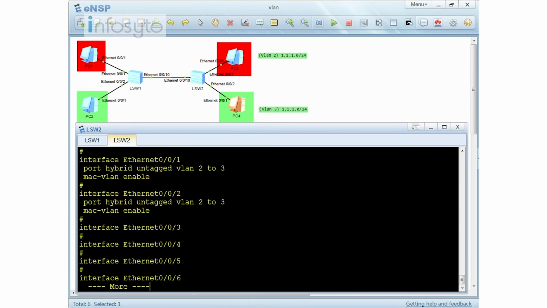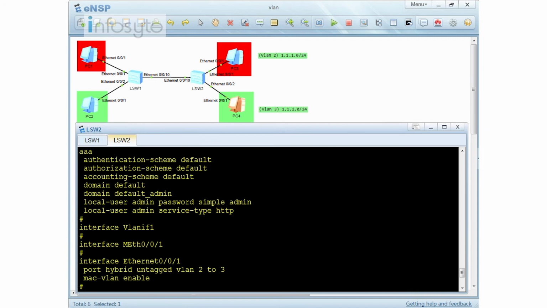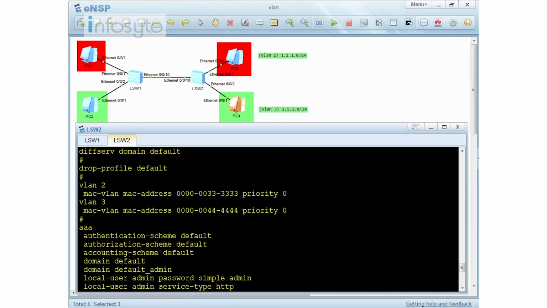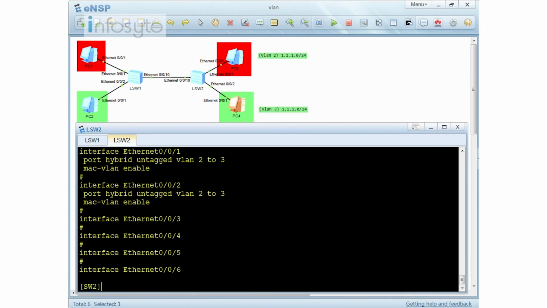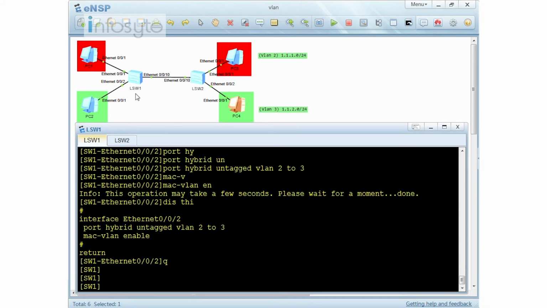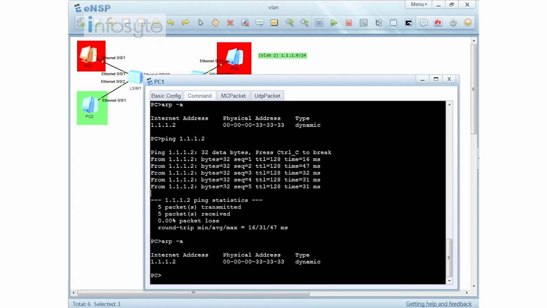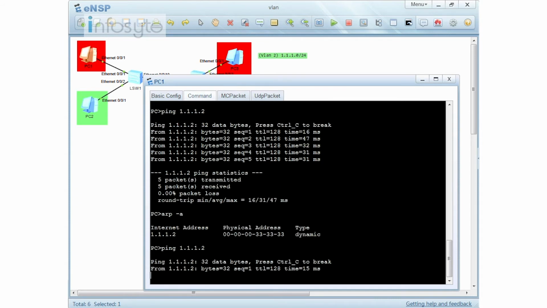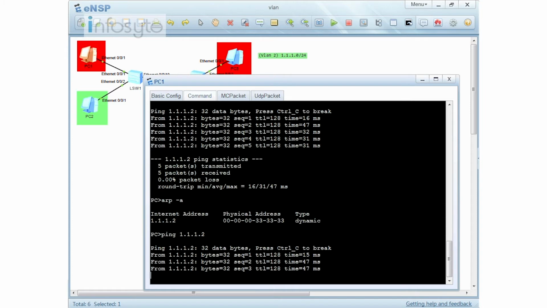That is on Ethernet 1 and Ethernet 2, as well as the MAC address configuration I have configured. Now let's do a ping. I go to PC1 and ping 1.1.1.2, and you can see that it's pingable.